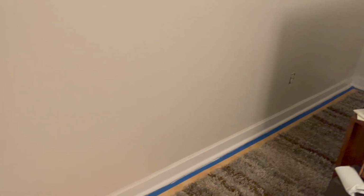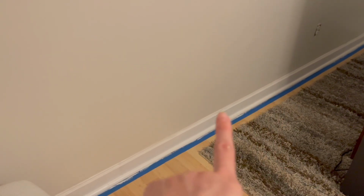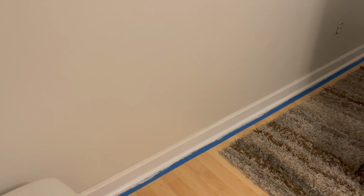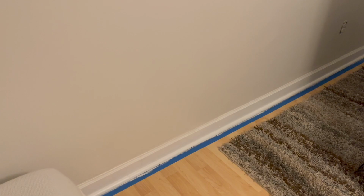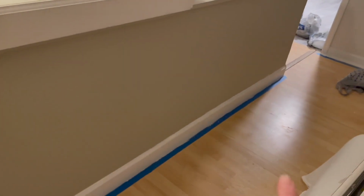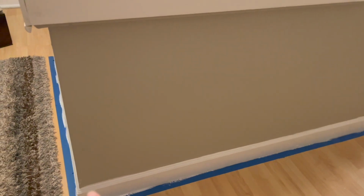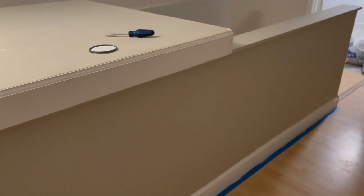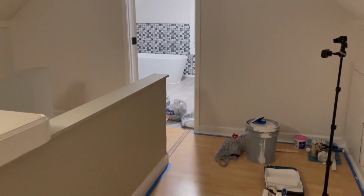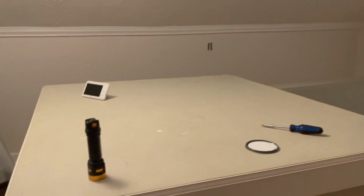I do need to go around because where I did the trim here with the brush that I had, it was just leaking. I don't know what was going on with that brush. So I have a smaller one that I'm going to use to do some touch-ups tomorrow. So I got all the walls done, and then I started painting the trim down here, and then I'm going to try and paint all the rest of it tomorrow basically, and then do the touch-ups. But that's all that I'm going to do today.